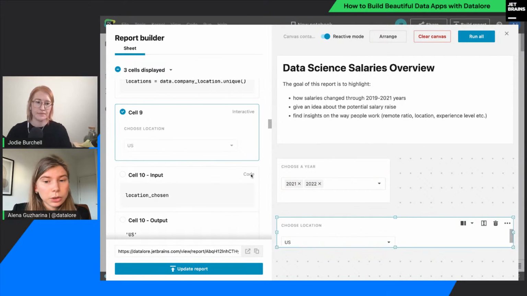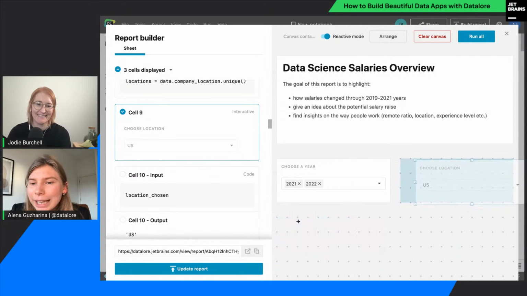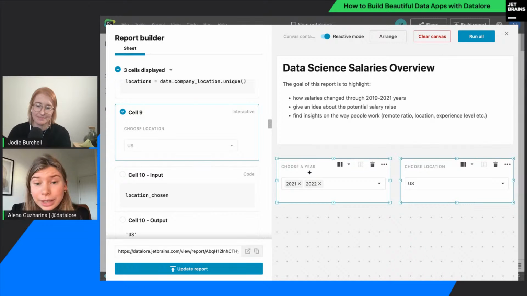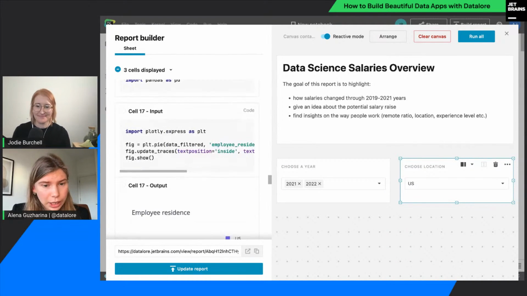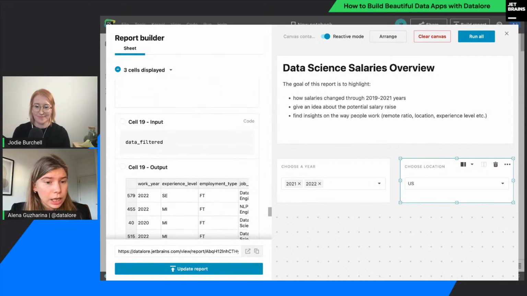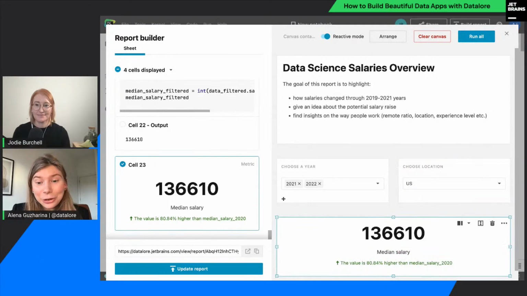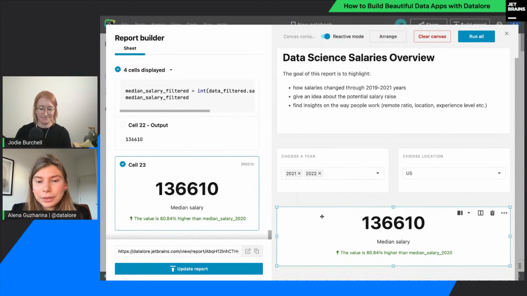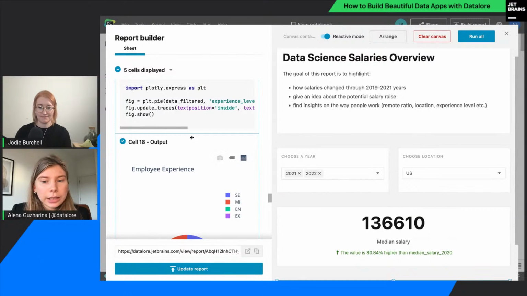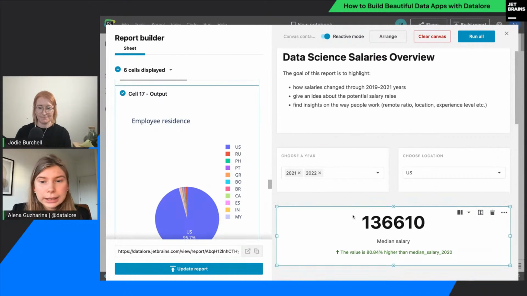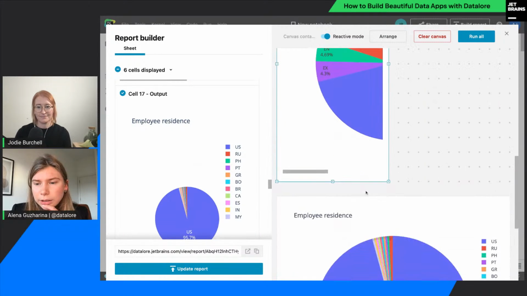Let's add also a location selector, the one we struggled with, and I will place it together with the year selector. Below, I would like to emphasize my metric cell directly, because that was the goal of my analysis, to showcase this metric. So we'll add this, and at the bottom, I will also add a few pie charts I created. And actually, I think we might create one more visualization.